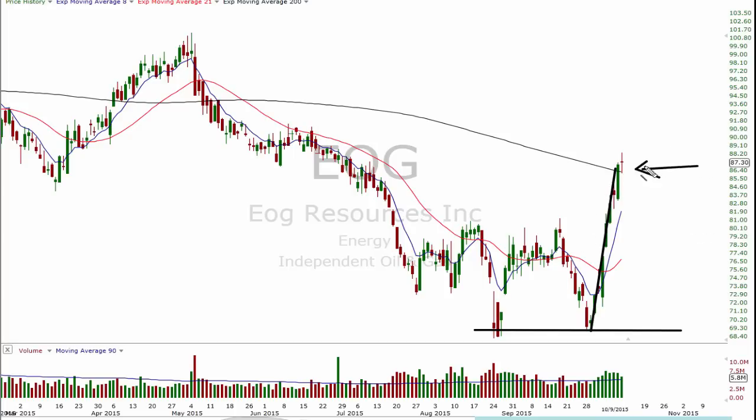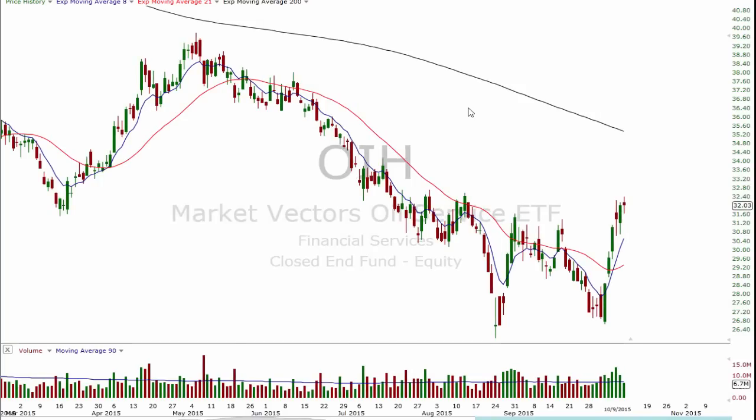Into its 200 EMA here, you can see just based on today's price action, it looks like upside momentum maybe coming to a halt. And for those that participated in any upside here, if you kind of jumped on board this train, although it didn't give you much of an opportunity, probably not the right time. And if anything, probably primed for a pullback. And as you can see, the 21 EMA here kind of flatlining, this pullback could be pretty substantial or more severe than what you may anticipate. So I don't think you're totally out of the woods in a lot of these energy names, but certainly for short-term cash flow trades, certainly some tradable opportunities, both I think long and short.